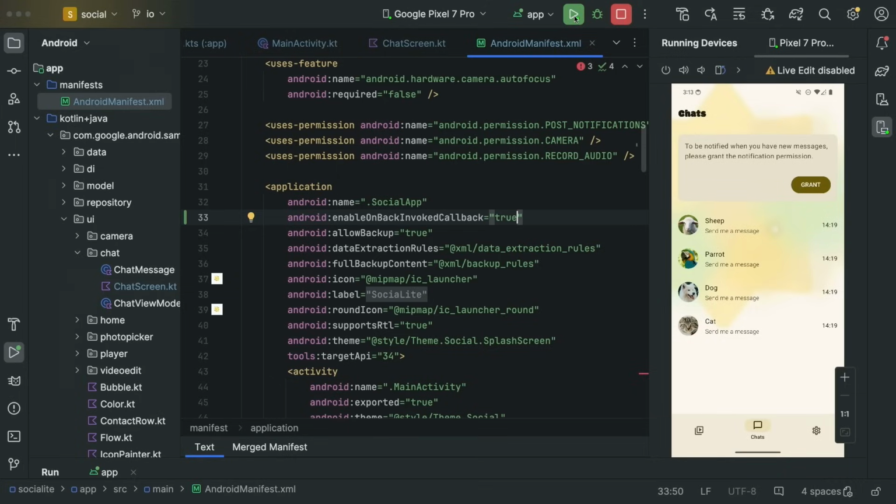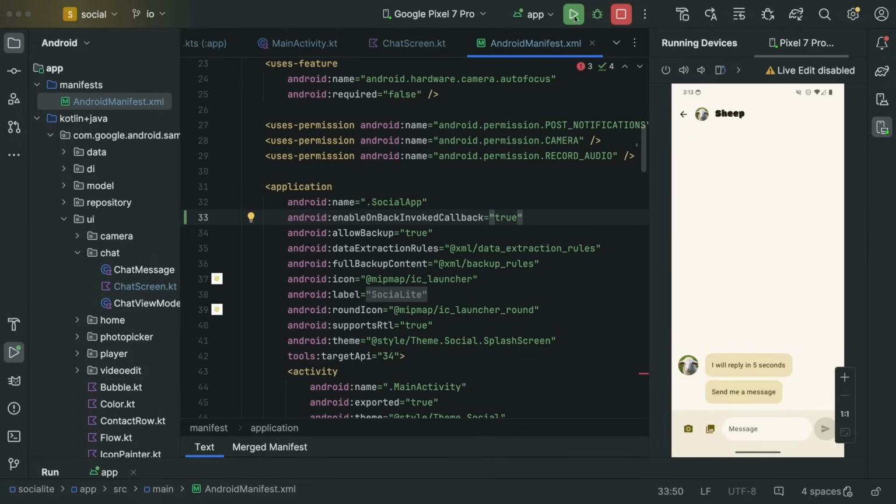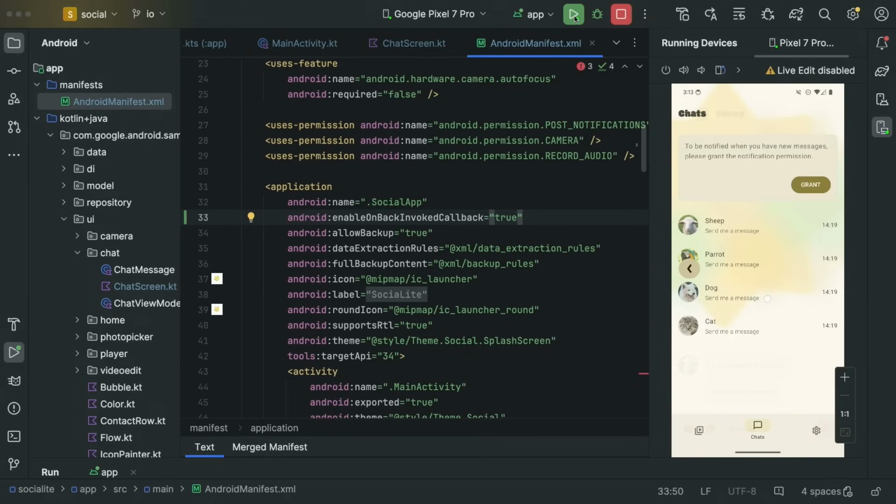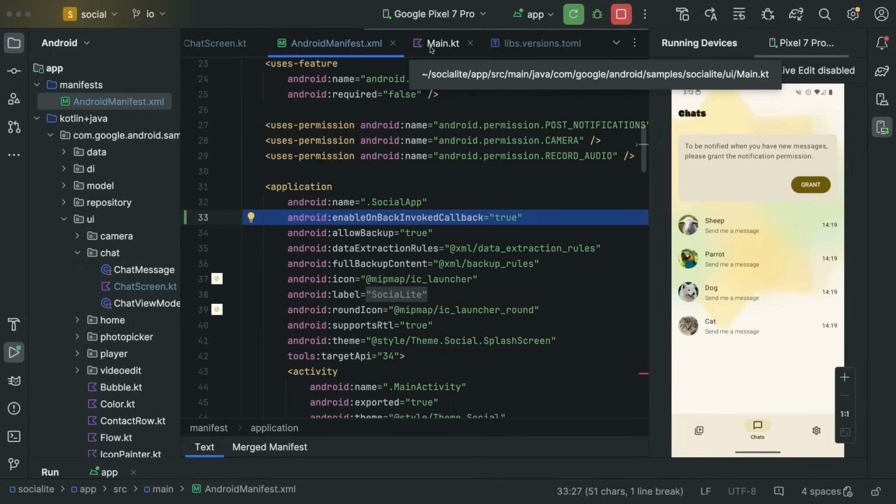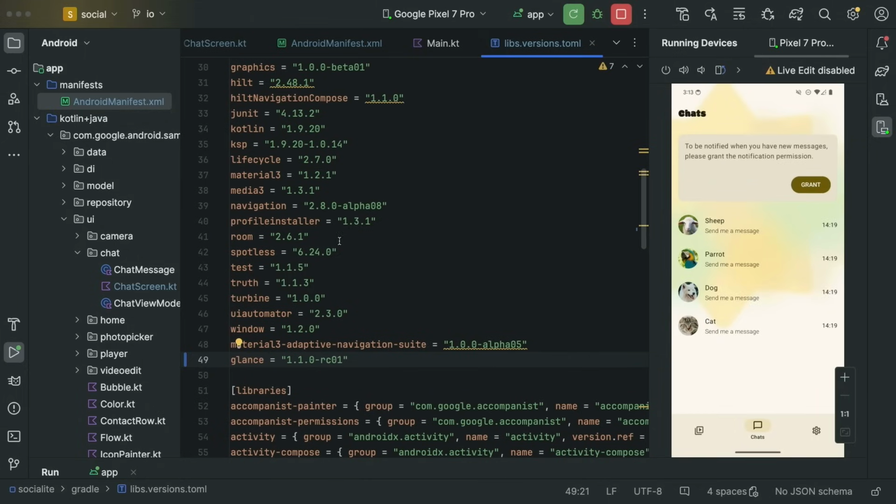Okay, so let's look at that second animation. Now if I swipe back from this chat screen, I can see a crossfade animation slowly play out if I slowly swipe back. So that's, again, Navigation Compose's default animation. All we had to do was add android:enableOnBackInvokedCallback equal to true. And then in the code lab, it also asks you to update a library dependency, which I did ahead of time to save time. So you'll also need to update your Navigation Compose dependency to 2.8.0-alpha02 or higher.